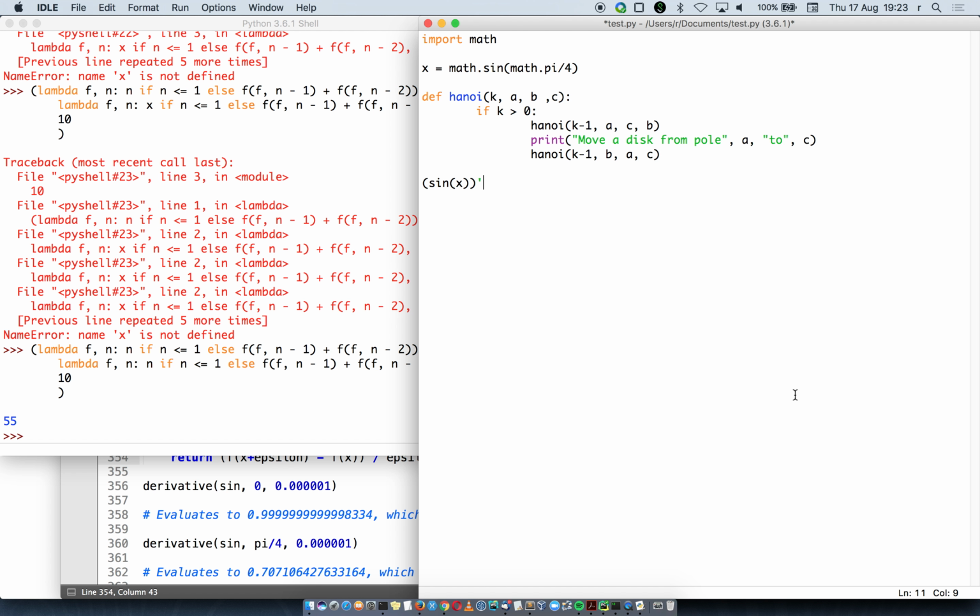We'll see that there are some differences. So most typically you use def because most typically you actually want to name your functions, right? Most of the time you use def. And why do you name your functions? Because you want to give them a meaningful name that makes the computation easier to understand.